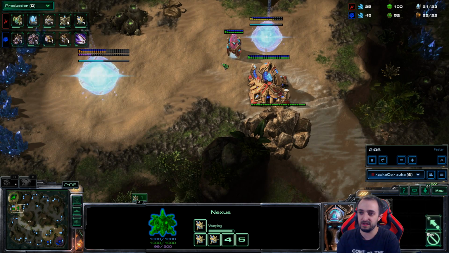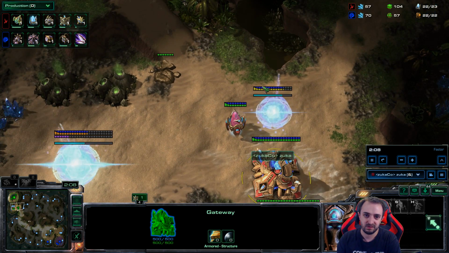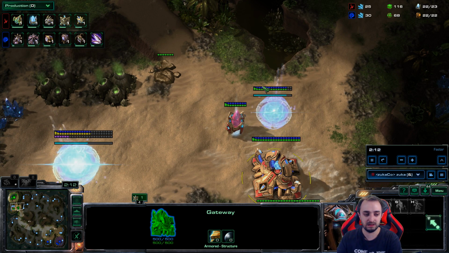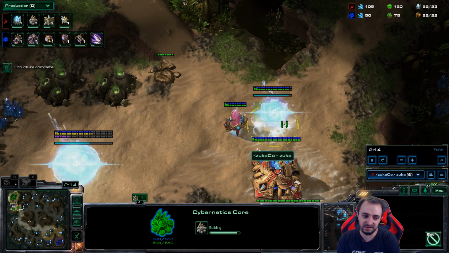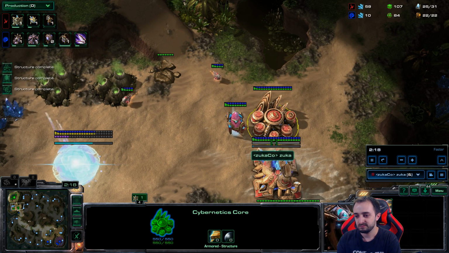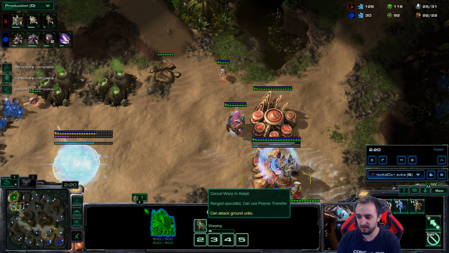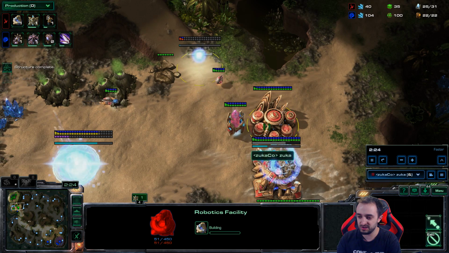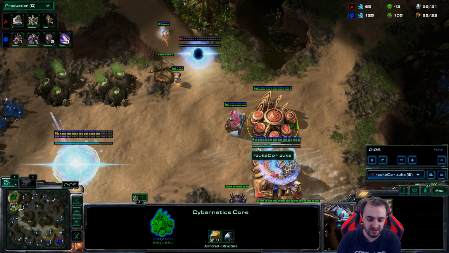But I will scout again with my adept. So now I'm pretty sure that it's a ROACH RAVAGER all-in because it doesn't look like a zergling flood or a baneling bust. Okay. So I make my adept and I will start the robotic, then the cybernetic core.